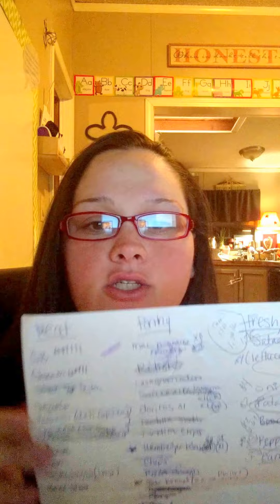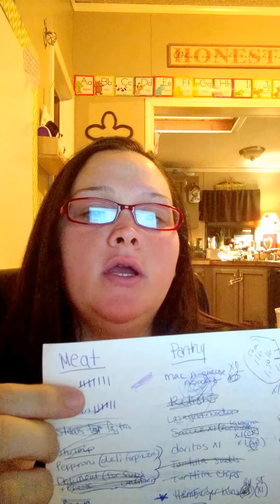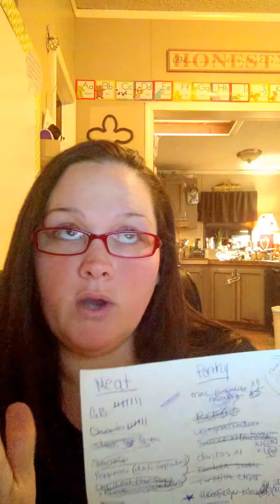Another thing is our shopping list. Once I have the calendar done, I have my husband or somebody read out each meal to me and I write it down — this is really my chicken scratch because it's the one I've actually used. I have my meat that I need for the month, my pantry items, fresh produce that I need to get, and dairy. Then things I need to check in my pantry to see if we have. I tally how many — like I'll just mark it if I need ground beef or chicken that night. On the pantry items, if it has a star beside it, that means it's perishable. Like if we need hamburger buns, I'm not going to buy them at the beginning of the month — I'll put a star on it to make sure I only get it for that certain week, when they'll still be good.